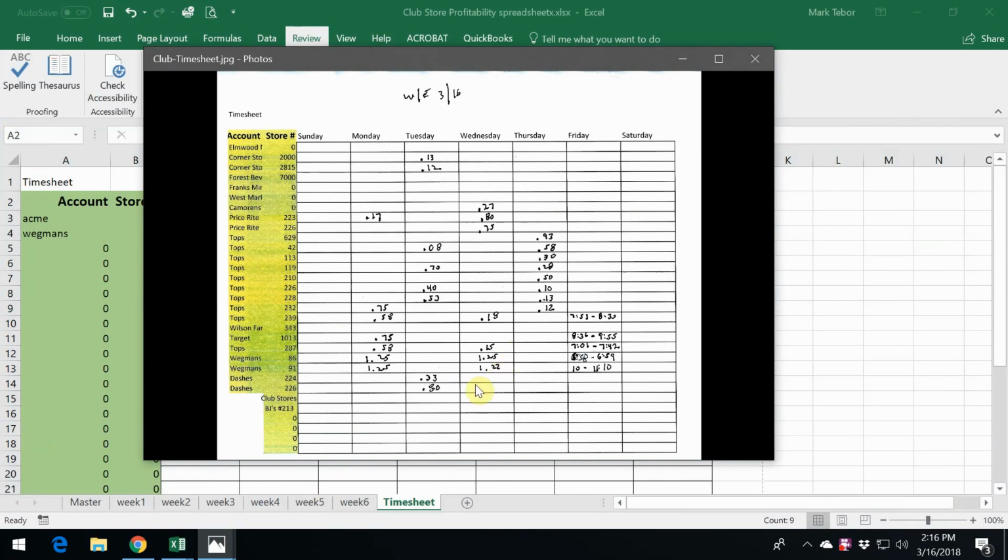So this distributor went ahead and figured everything out. The easiest way is to take how many minutes you were at a store and divide by 60. Therefore, you will see a lot of decimal points. Now, what he did on Friday is he just keyed in the time that he arrived and the time that he left. It really doesn't matter. You just need something to track, which can be filled out later.